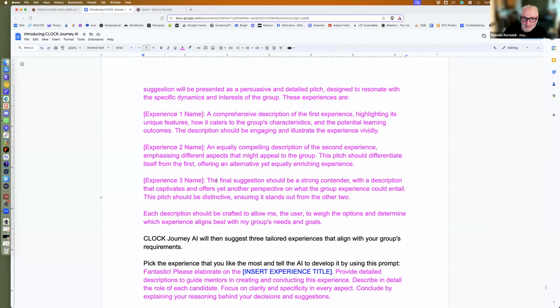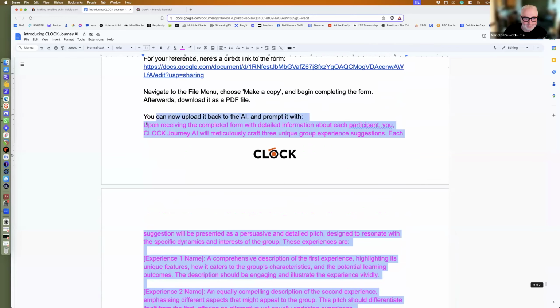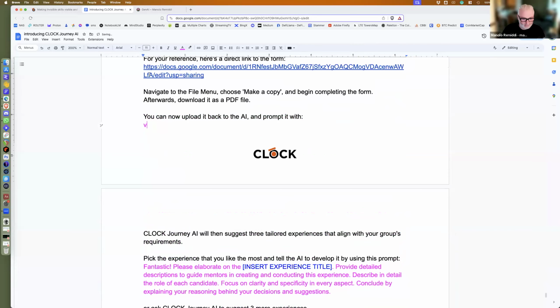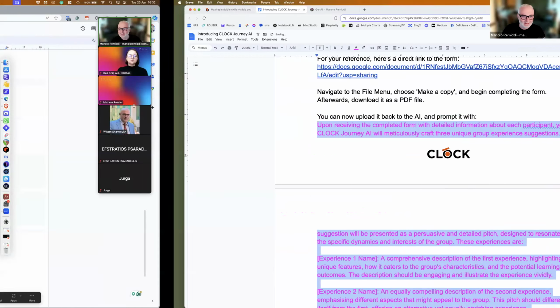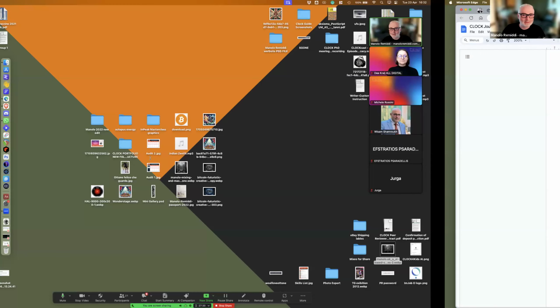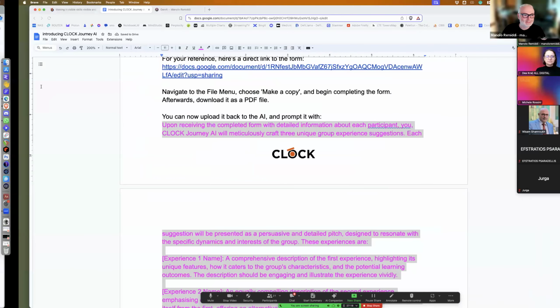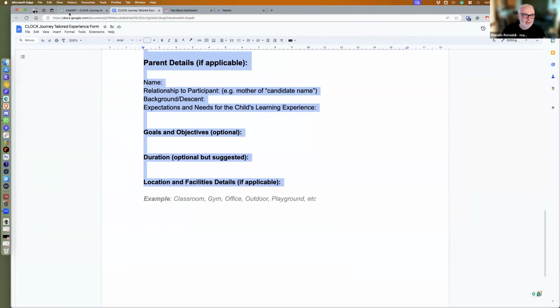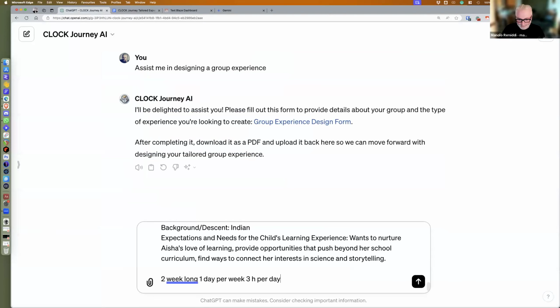And the last one also says this final suggestion should be a strong contender to the others. So it's kind of putting these 3 experiences in competition with each other to be the best they can be. Okay, so now I'm gonna copy this and add it at the bottom of here.